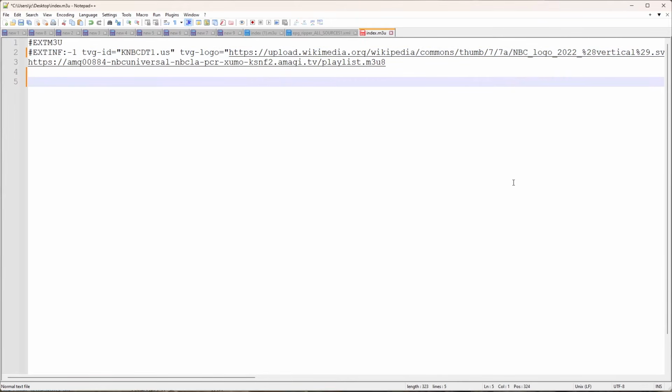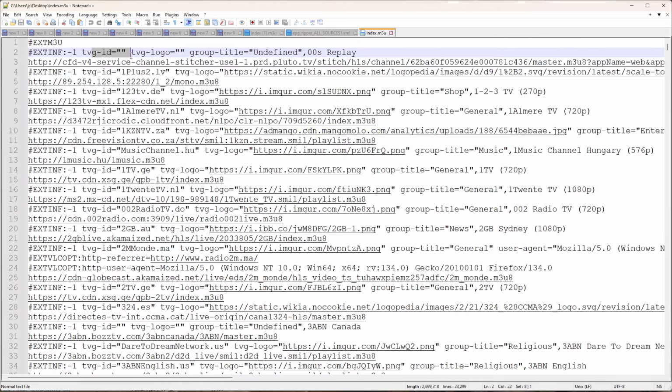Also, sometimes the channels that your provider gives you don't even have the ID populated. So in this instance, no matter what EPG you use, you'll never get programming information for that particular channel.